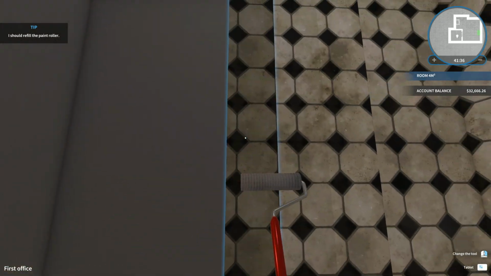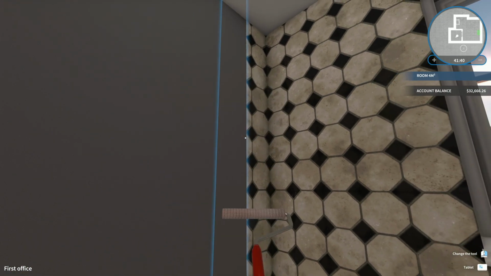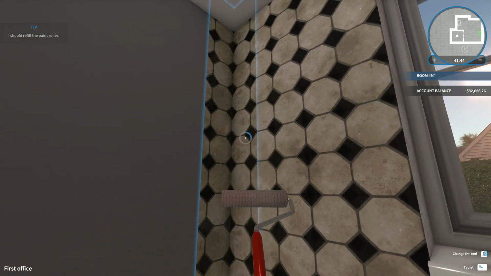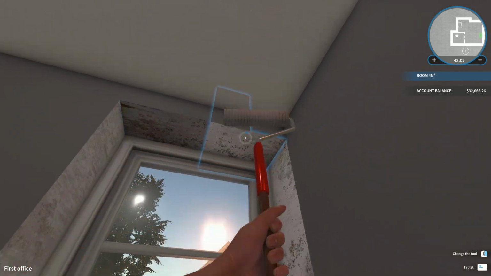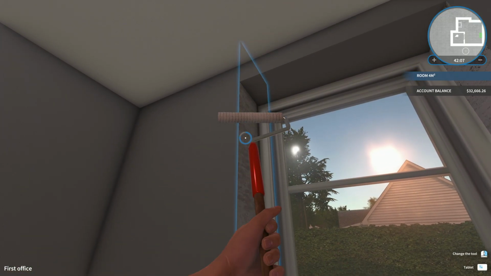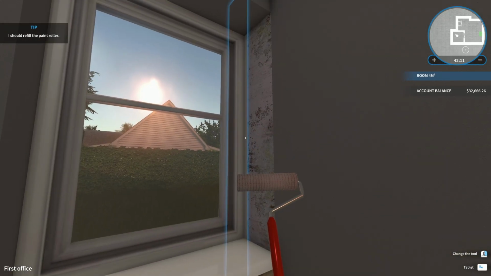Alright, we are failing with our paint skills here a little bit. We need to be a little quicker. There we go, that was better. Otherwise, we're gonna end up painting the wall twice. Yeah, this looks super good. Paint over that. We don't have any plaster either, so I'm glad we didn't have to repair any of these walls. We would have been really screwed then.